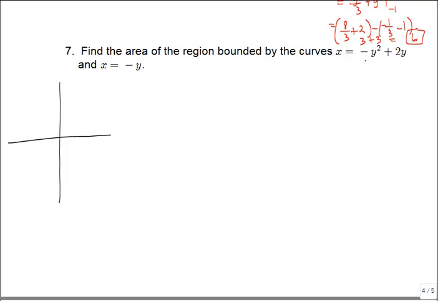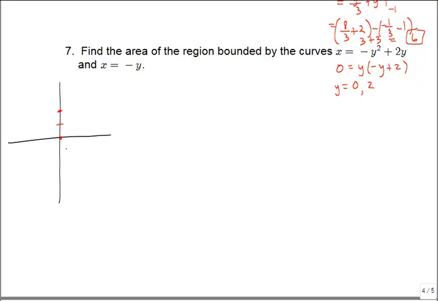And what I like to do to help place this is find some of the intercepts. So what you could notice here is if you pulled out a y, you would be left with a -y plus 2. So if you set x equal to 0, that means we're going to have y-intercepts at 0 for this factor, and -y plus 2 equals 0 at positive 2. So we have two y-intercepts at 0 and 2. So here and here is where it's going to cross that y-axis.